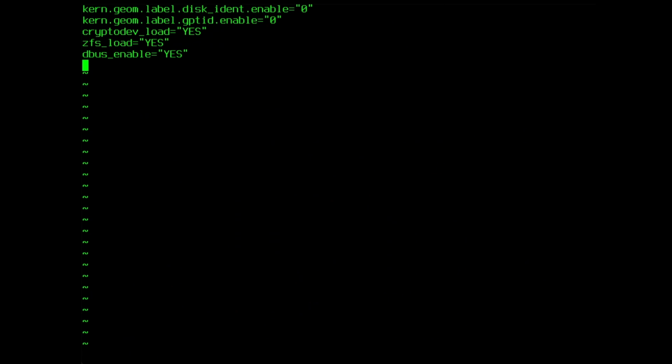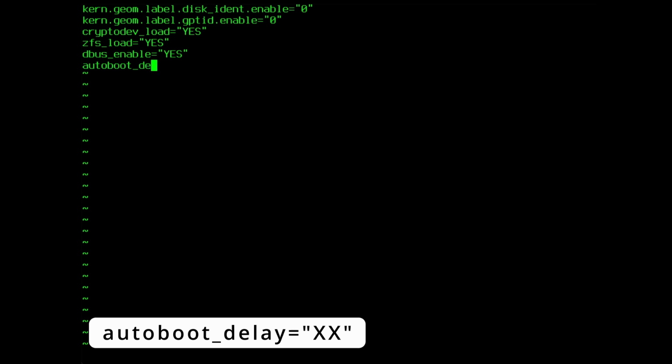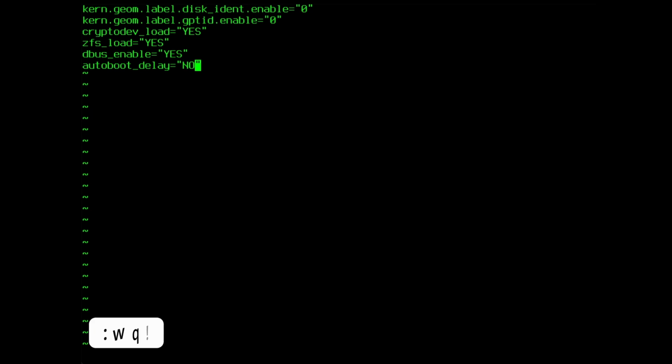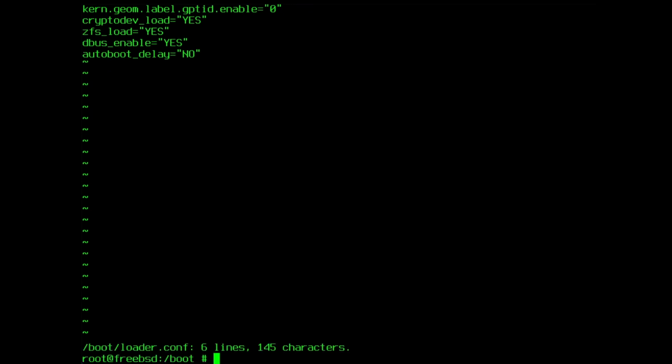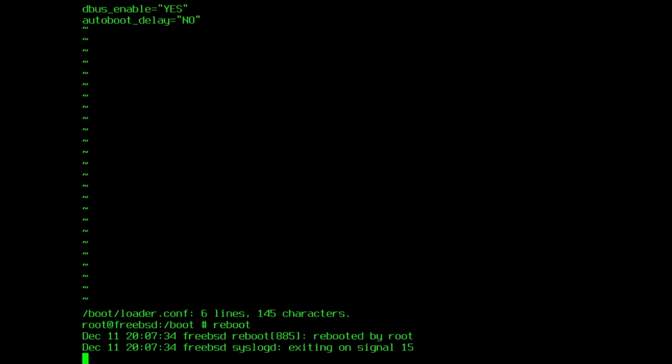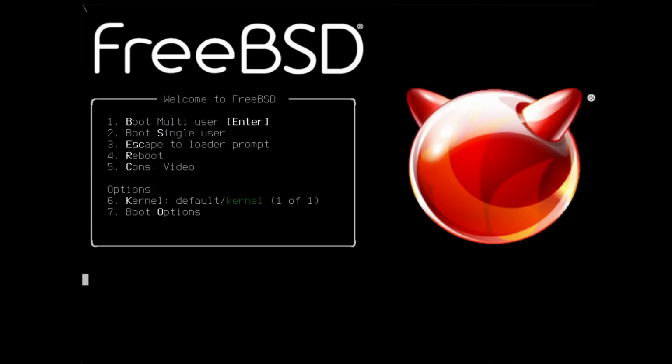Add the line autoboot_delay and then a value. You can use 60 to lengthen the timeout to 1 minute, or of course you can make it shorter or longer. But by specifying NO, the counter will completely disappear and booting won't progress until you make a selection. Save and exit the file, and in vi this is :wq!. And reboot the machine to see the result of that. Indeed, there is no timer anymore. Excellent. Next, we are going to adjust the logo that is visible on the right hand side.